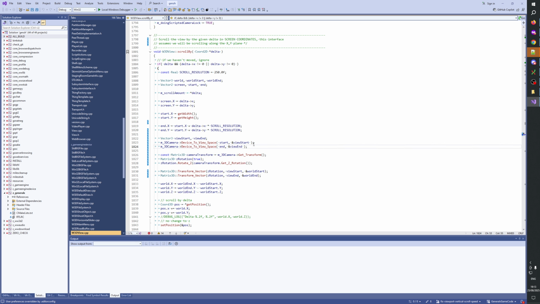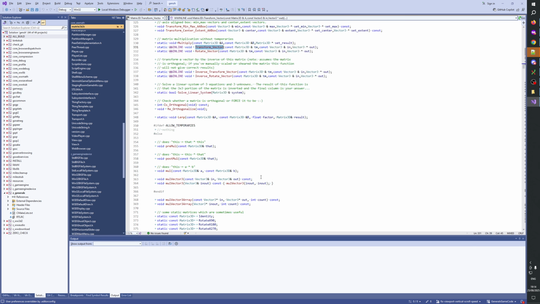Yeah, I think we got it fixed. But there is one question. Can we simplify this? Do we have to use a matrix for this, or can we just use this rotation here to rotate the vector? Is that maybe possible?